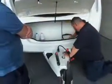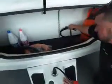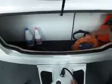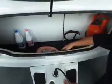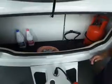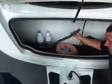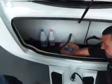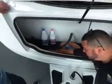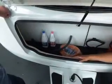The cover here for the grate, the cut off bit is a gas escape, so try not to cover that up. Don't put a bag or anything stupid like that over it. That's just in case you do ever have a gas leak or anything. Gas can escape down because the gas is heavier than oxygen. And then in the front here, we've obviously got your power cable, your waste pipe, leg winder, and also a wheel brace as well. And then your two toilet chemicals.